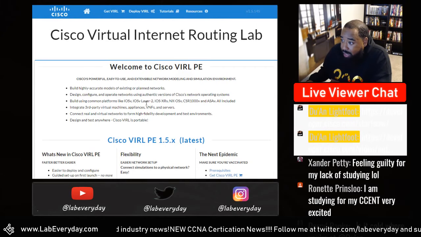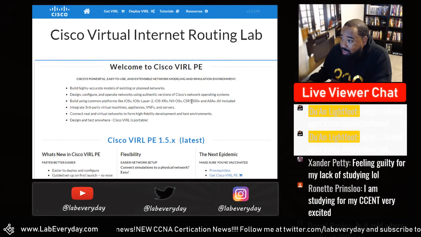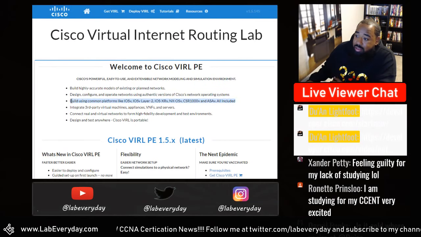IOSv, okay, XRv, NX-OSv, CSRv, and ASAv, all included.